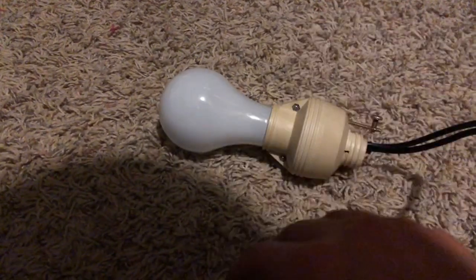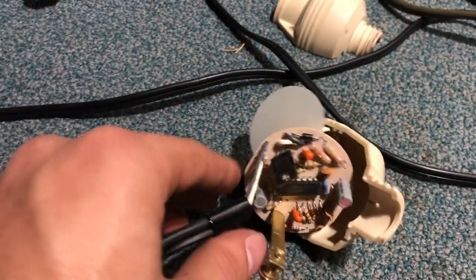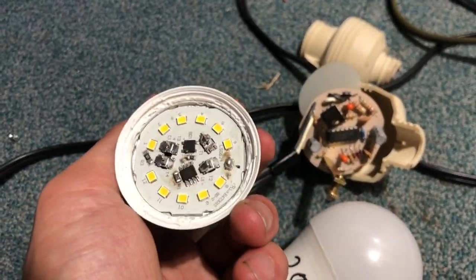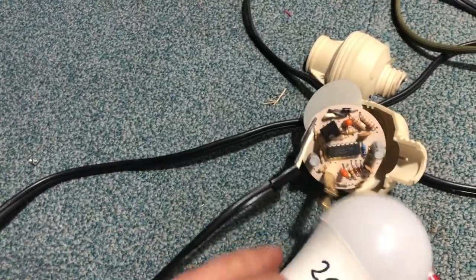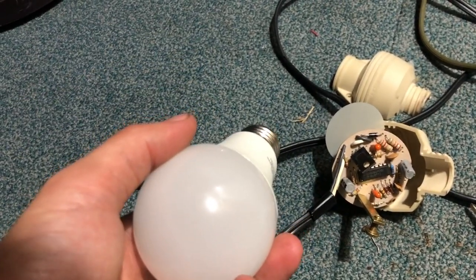Bad news is I've seen inside of this thing. For a bit of context — galvanically and non-galvanically isolated — something like an LED light bulb is not going to be galvanically isolated. Which means everything is pretty much electrically connected to the mains, not isolated by some sort of transformer. But for a light bulb, that's fine — because there's nothing out here to touch that's electrically connected, except for the base, which is fine because when it's screwed in you can't touch it.